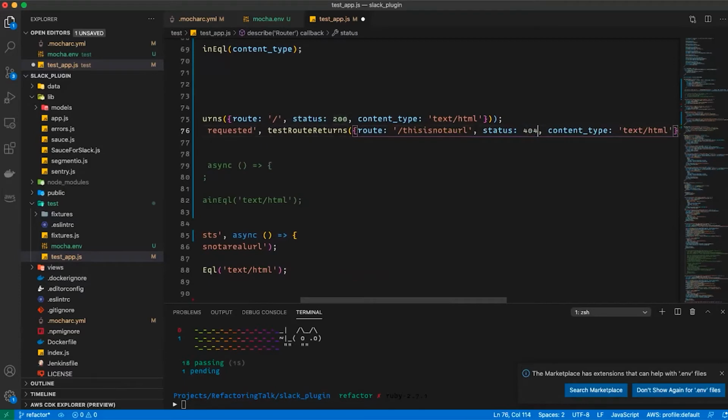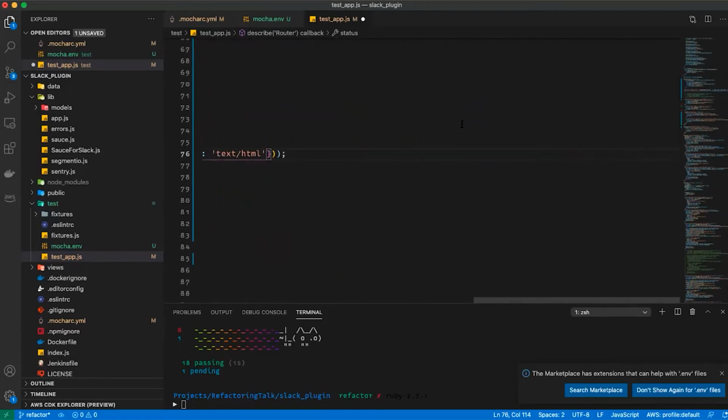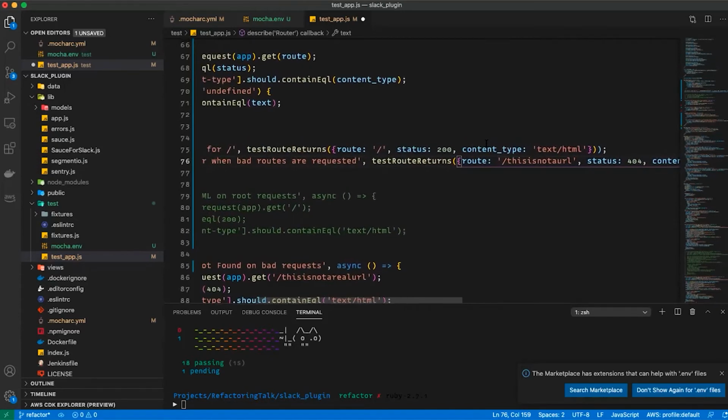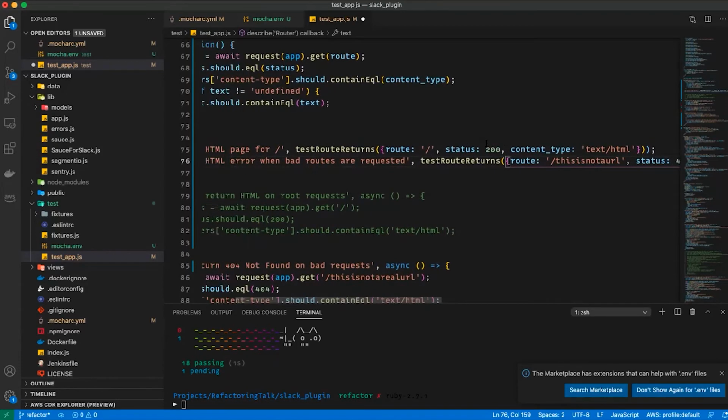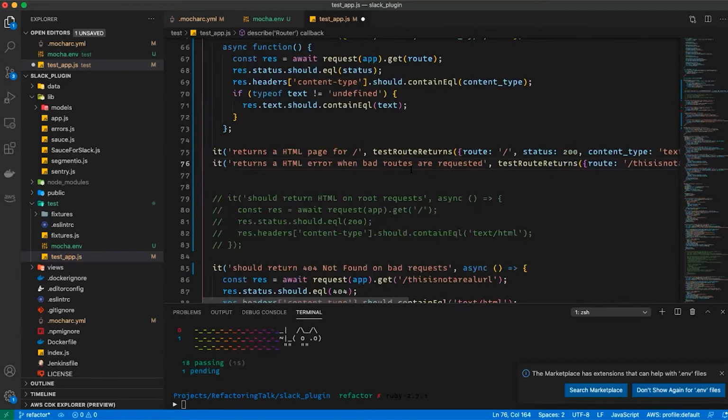Status 404. So I've used named parameters here. And the reason is, again, because I want to give as much context as possible. I want people to be able to pick this test up and look at it and go, oh, I know exactly what this is testing. So if I was just to provide an array of like 200, 400, text HTML, not found, you might be able to guess what it is that I'm testing, but you might not. By using named parameters here, or like an object that's been instantiated to have properties or something that's easy to look at, you make it a lot easier for people to read your tests. And that's ultimately what we're trying to do.